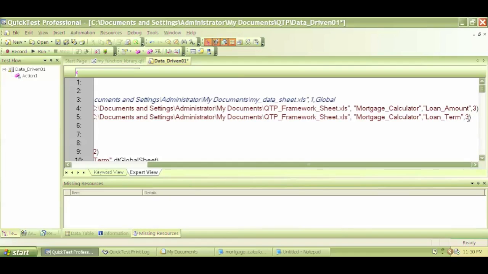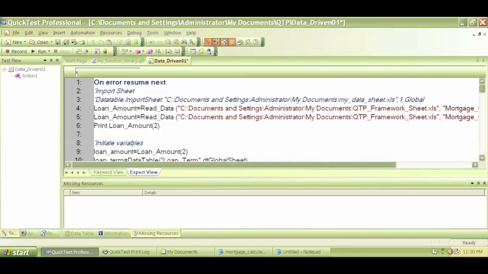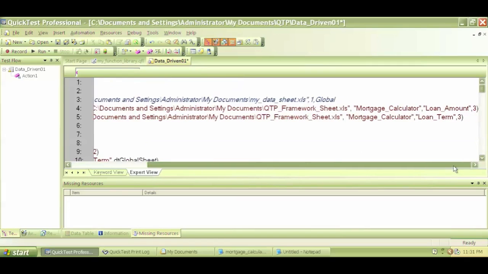We're reading all of those lines within the loan term column, and we'll put this into a variable. So let's call this variable loan term.